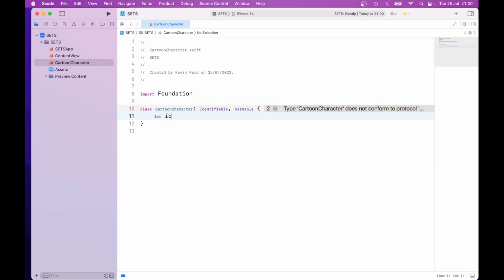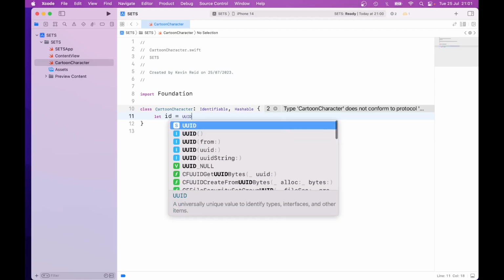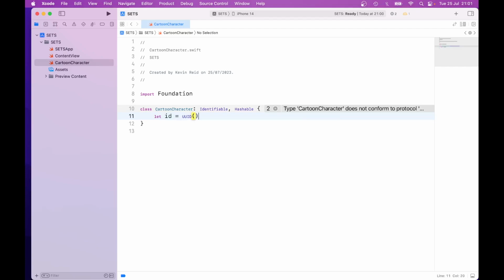Let id equals UUID. So this auto generates a unique ID. And the purpose of using Identifiable is to enable the actual data to be looped around within the list.